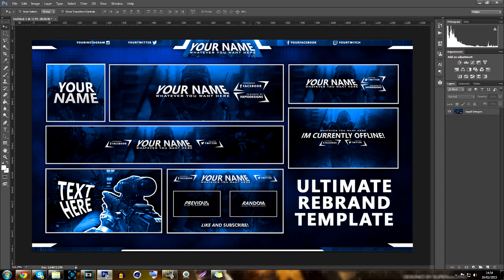So starting from the top, you've got the overlay, which obviously can be used within your YouTube videos and stream. It does have a bottom section, which is here. That's not just the display. The avatar, this here is a Twitter header, and just underneath that, the YouTube banner. To the right of that, top right, is a Facebook cover. Just underneath that, the offline image, which obviously can be used within your streams.